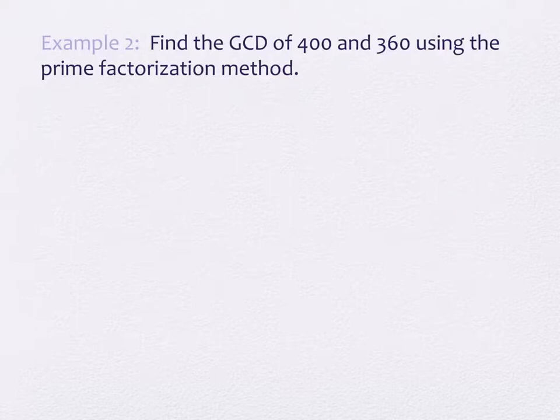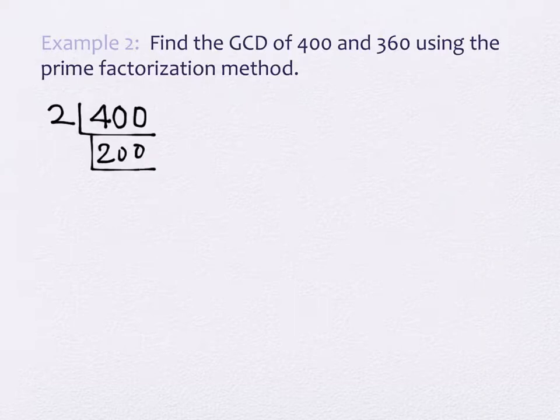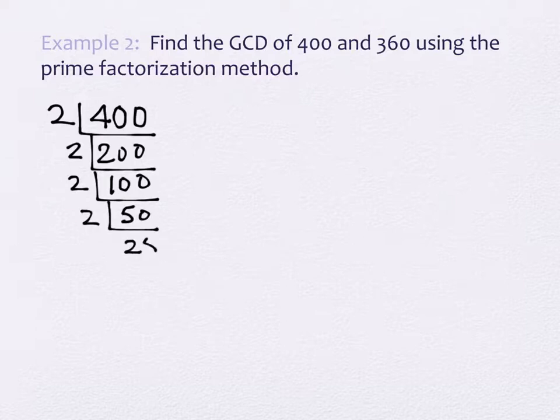If you want to do factor trees, that's fantastic. I'm going to do my division ladder. So here's my 400. And I start with the smallest prime, 2. 400 divides by 2 to give me 200. Then what? 2 again to give me 100. And then 2 again to give me 50. And then 2 gives 25, then 5, and 5.